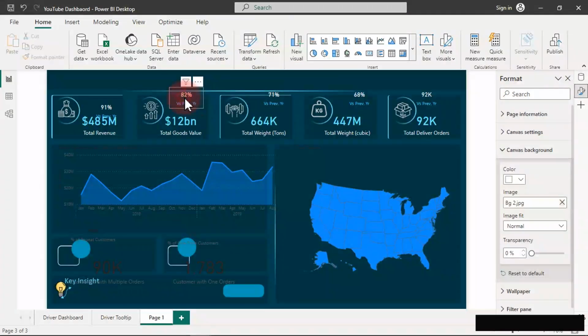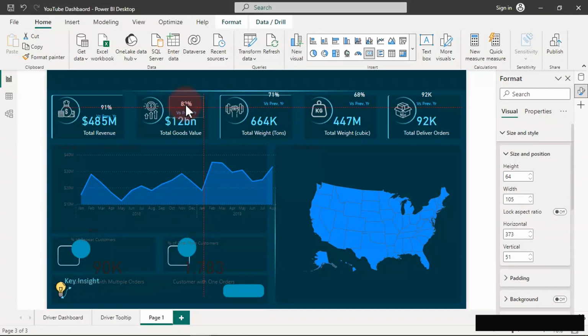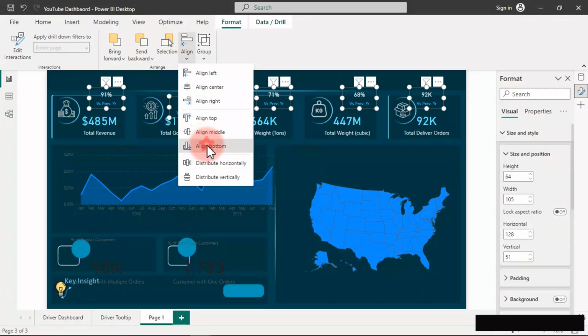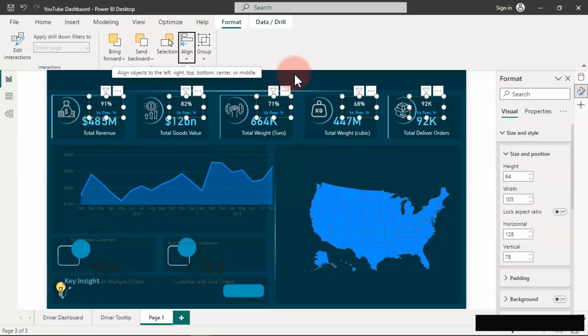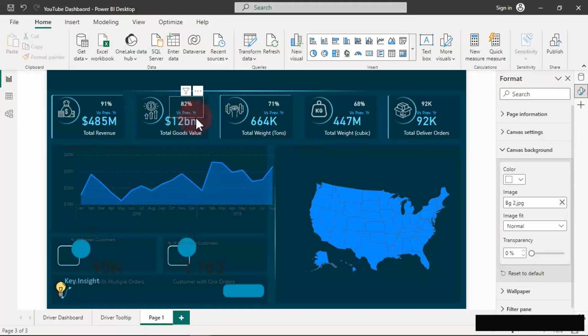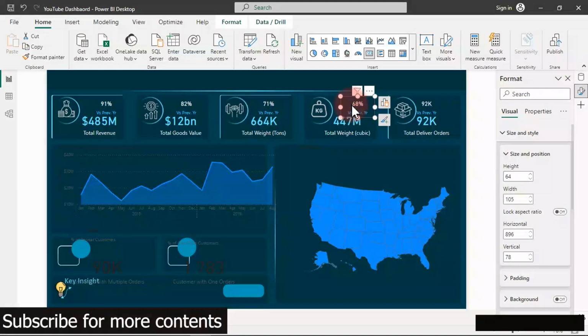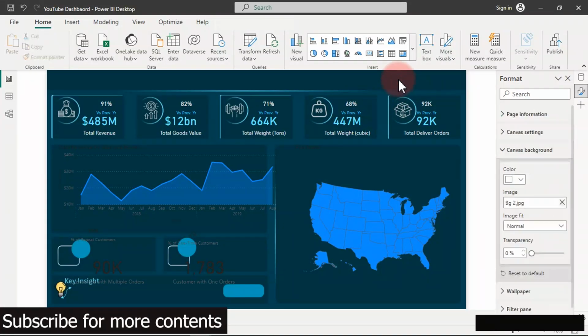So I think we can now make use of what we have. So I can take this one up above this one. This is the size we want to use. Then select all of this. So go to Format, Align, then Align Bottom. So we now have proper alignment. So what is left is that we want to make sure we have this. So we can just use this and resize it. We can manually move this until we have the size we're looking for. And we have something like this. That is beautiful. So please don't go yet, because we have enough to show you here.